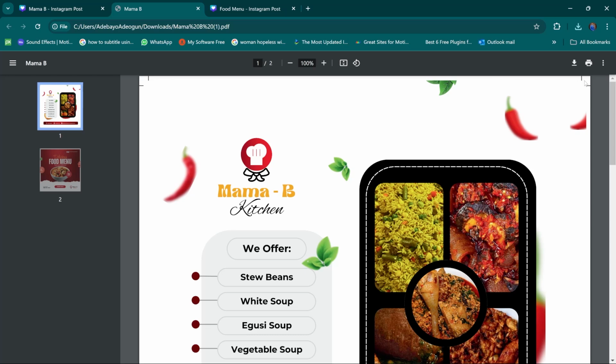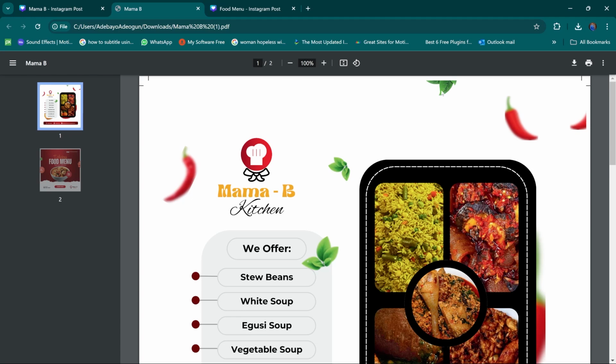I exported our file for printing in CMYK color. I just want to show you how the outcome will look when you want to print this. You can see this area, this point is showing the trim area. From this point, anything around this area will be cut off. And from this area, anything around this area will be cut off.